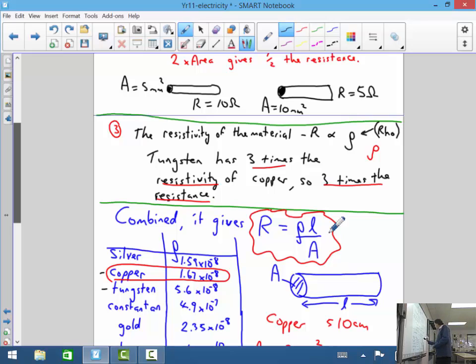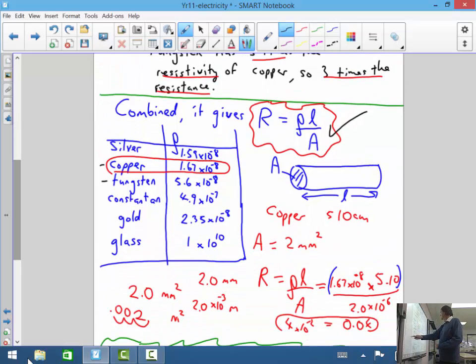Let's say, for example, a wire. So you will need to know the resistivity of the material. And you can see this table here gives you some of the values, some of those there. In this case, copper. So copper's got a resistivity of 1.67 by 10 to the minus 8.